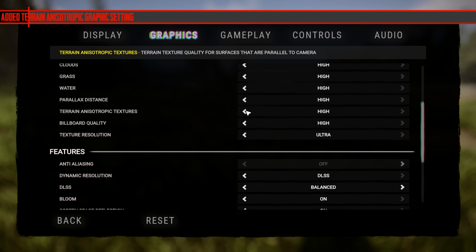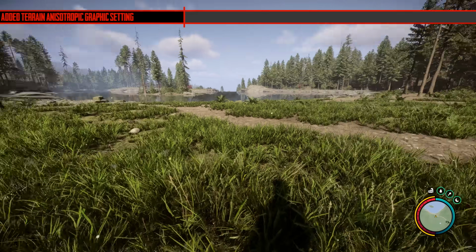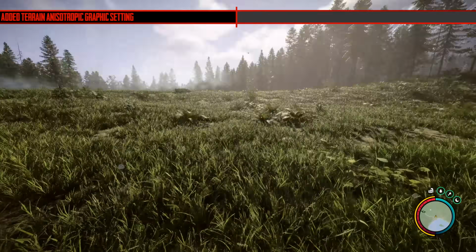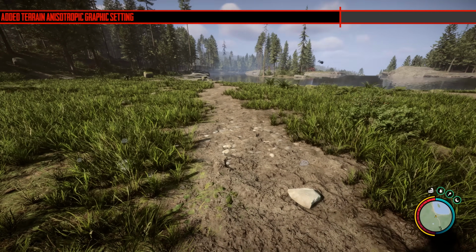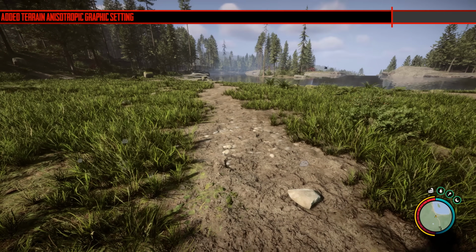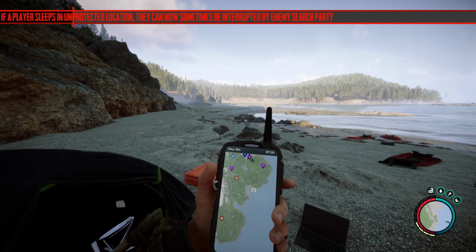Next is that they've added terrain anisotropic graphics setting. I don't know what this is. The fact that it's got terrain in front of it means it's probably going to affect the terrain. I've got some footage that I'll just repeat over and over again here. It's showing it with off and on high, but it affects surfaces that are parallel to the camera. So yeah, cool.